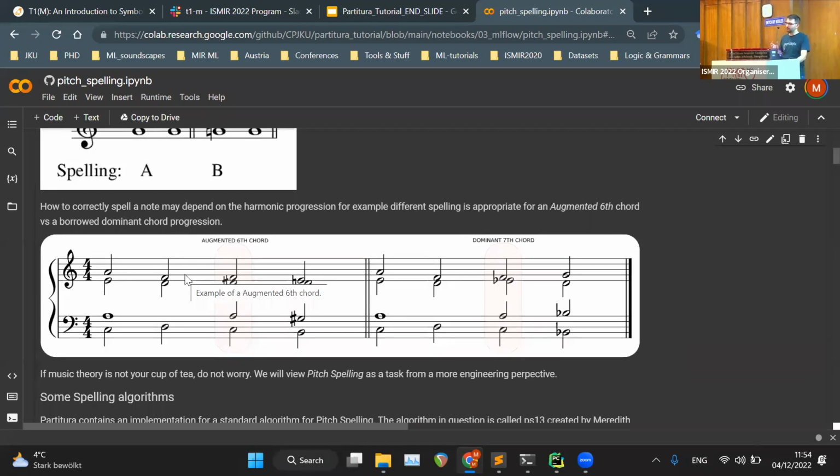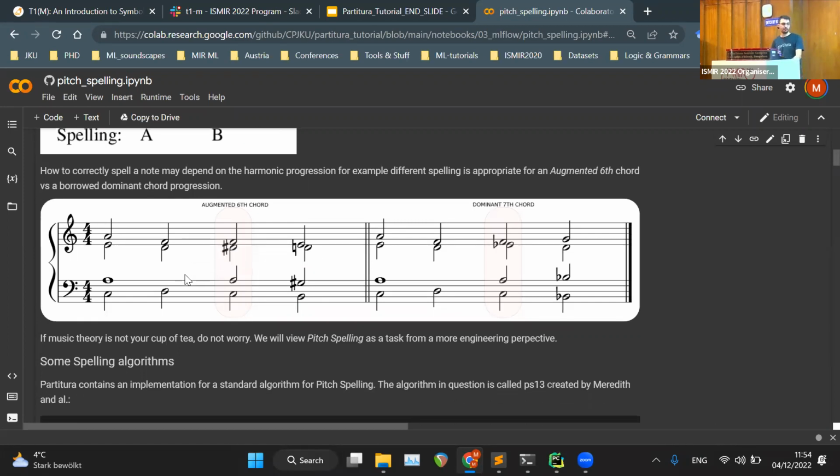How to correctly spell a note may also depend on harmonic progression or the context around it in the music. For example, a very popular concrete example would be the augmented sixth, where here we're in A minor, and we have an augmented sixth going up to a dominant chord. Or we can have the exact same content, but in this case it's just a borrowed dominant chord that goes to another tonality, B flat major for this example.